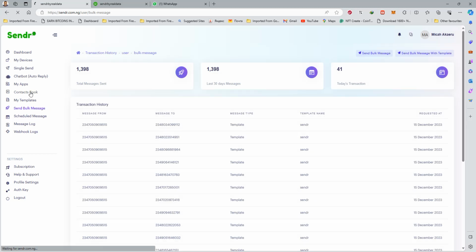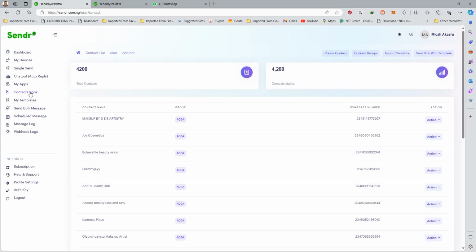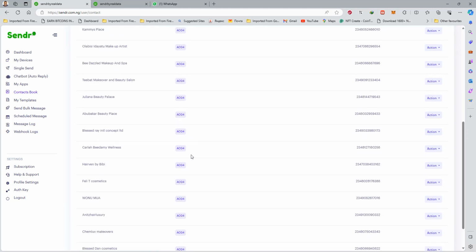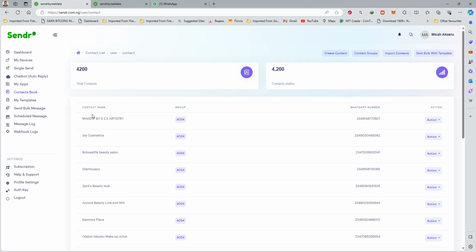So this brings us to our contact book. When you click on the contact book on the left hand menu bar, you see a list of all your contacts. For instance, I have 4,200 contacts listed here: the name of the contact, the group that the contact belongs to, the WhatsApp number, and then an action that I can perform if I want to edit the number or remove it.